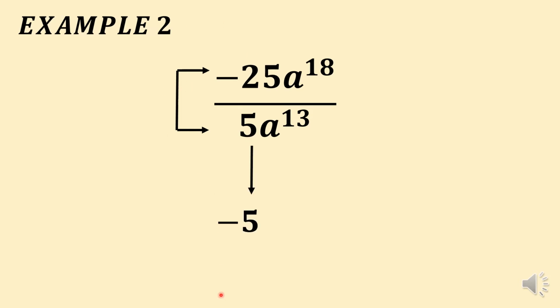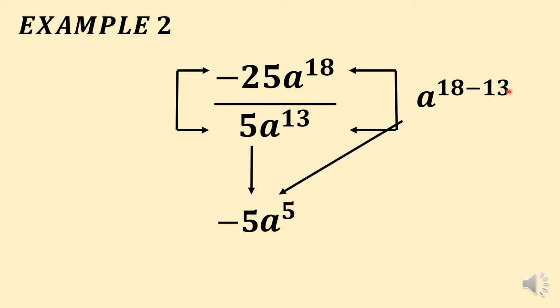Okay? So bakit siya negative? Kasi you have negative divided by positive, that is negative. So apply din natin yung laws of or rules of signs natin. Okay? So next you have same letters. So again, by laws of exponent or quotient rule, simply copy a and subtract their exponents. So you have 18 minus 13. Ang sagot natin dito is 5. Okay? So therefore, our final answer is simply negative 5a raised to 5. Okay, next.